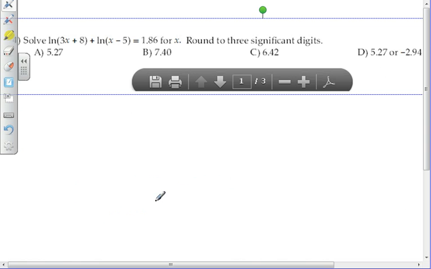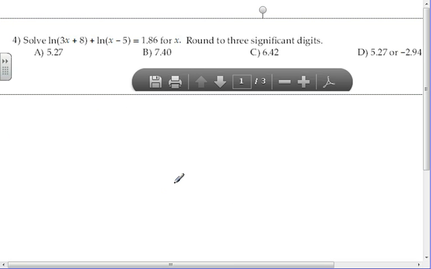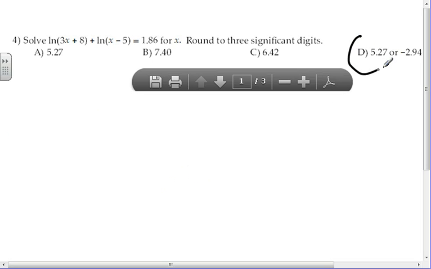All right. Now, oh, look at that, got all hosed here. Now this might be a little more difficult to guess at. Okay, I'm going to guess D. The reason I'm guessing D is because I'm thinking that there are 2 answers to this question, and that's the only one with two solutions. So now we have to do the math and find out.